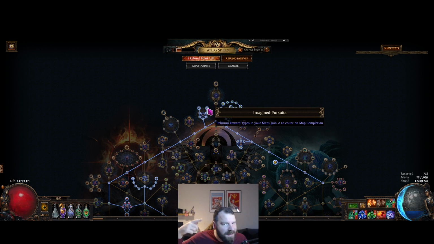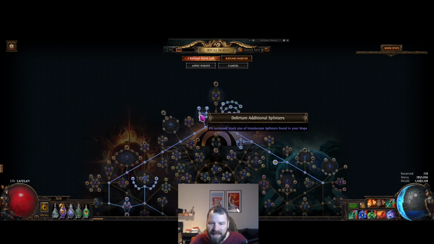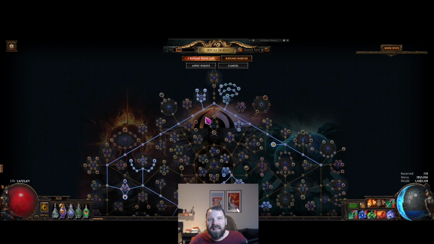And that's just nuts because you're at 9, 7, 5, 3, 1. And so that means you get 1 extra on all of those reward types. This is one of the biggest nodes for Deli. If you're not running this and you're running Deli, I don't know what you're doing, honestly. It's really, really crazy. And then 18% increased stack size sim splinters found in your maps. And then these smaller nodes as well. These all add up.